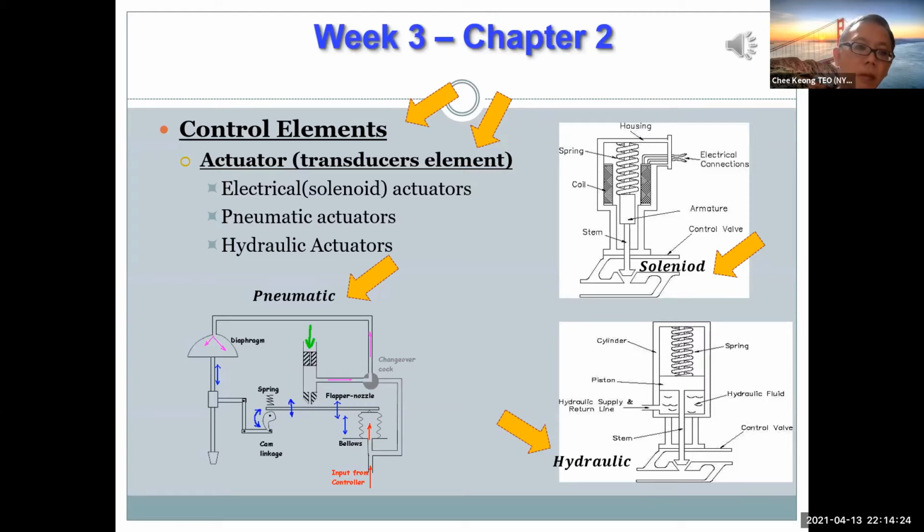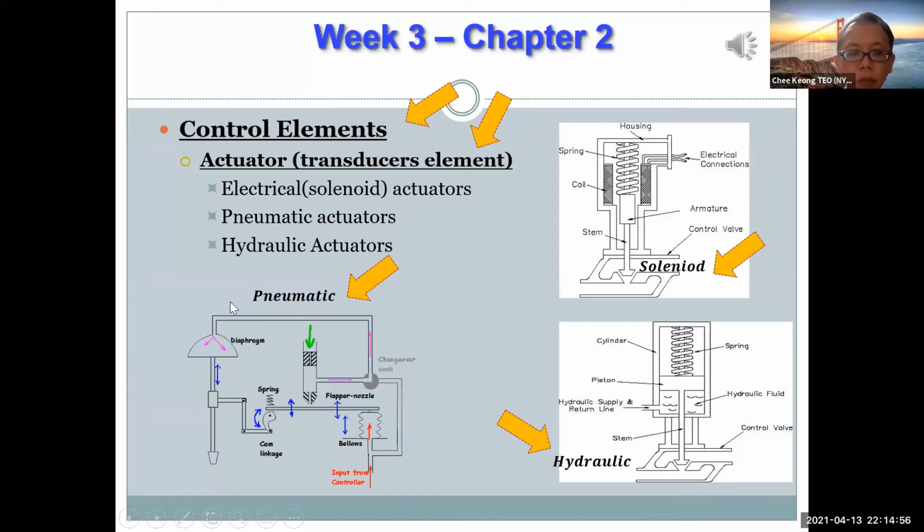Okay, basically what is being said here, if you understand what a valve is, it is basically an opening and closing of a pipe cross-sectional area. And a valve is basically a device used to control the opening, right? And the control of the opening can be done by three means, and that's basically either electric, pneumatic, or hydraulics.